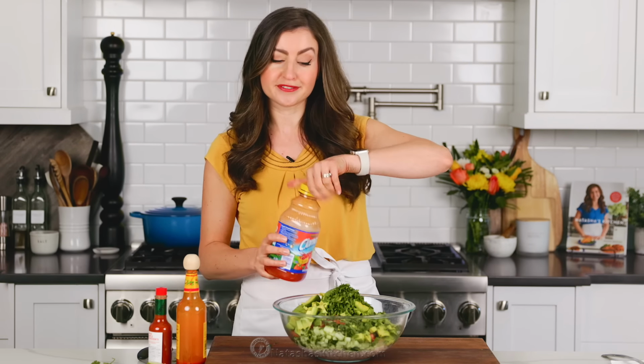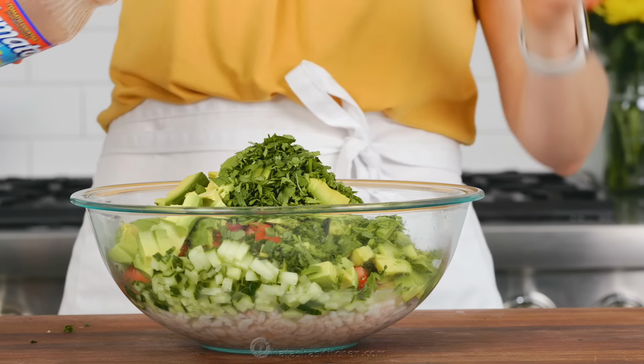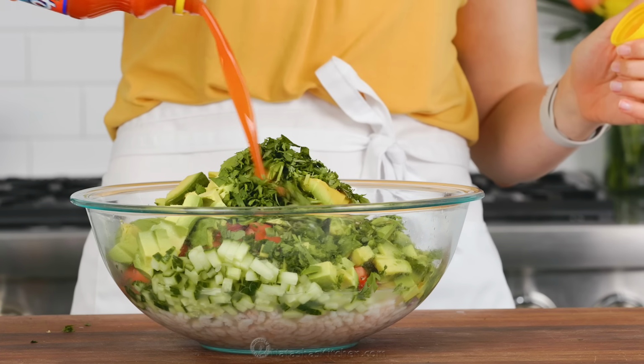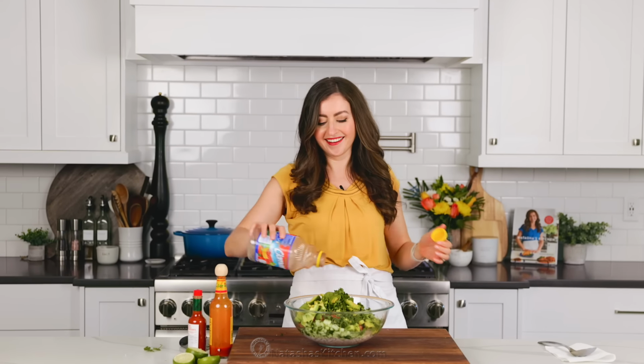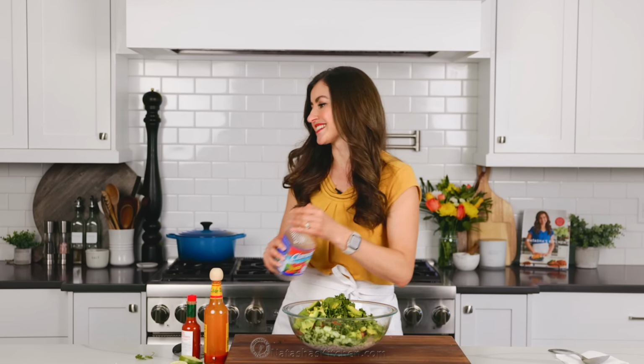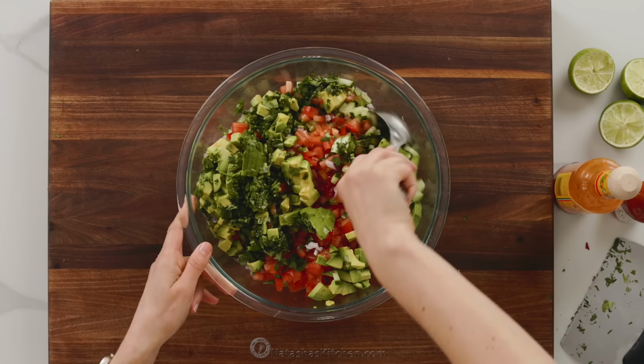But this stuff, it just melds all the flavors in it. It just adds a little something something. It's wonderful. All right, I'm gonna add about a cup of this. About. That's the last of it. I guess I need more. All right, now just stir it all up.